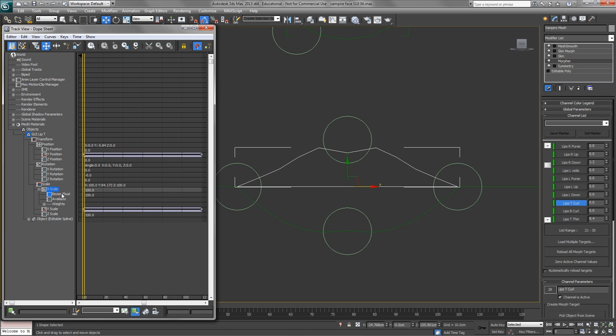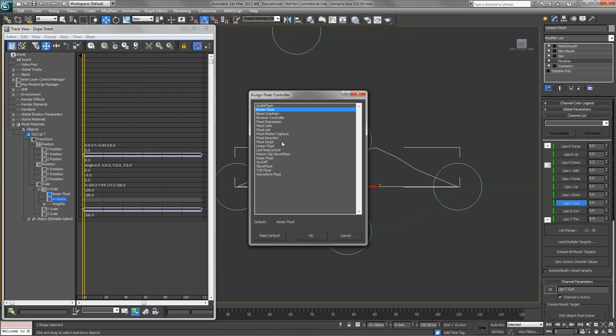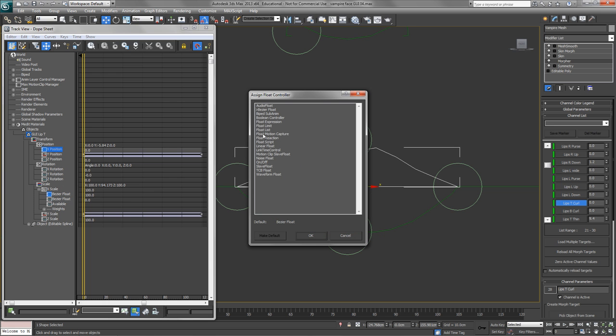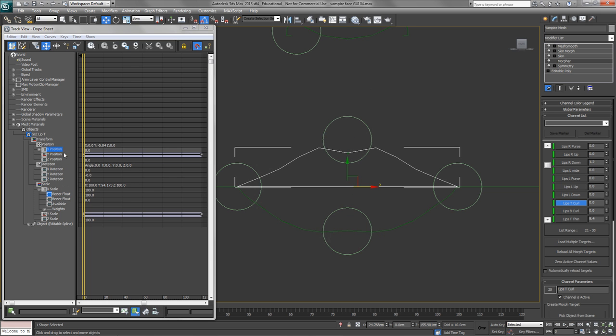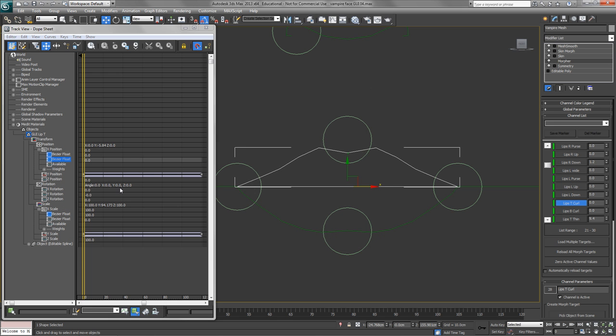If I expand that out, you can see I've got a Bezier float, which is actually the one that was already there previously. And I've also got available, and I'm going to assign a controller to available and put in another Bezier float. So now under X scale I've got two possible control values that I can use to manipulate that. I need to do the same with X position so that both control objects can move it. Float list, and go in there and add a new Bezier float to that as well. So now I've got the ability to do that.